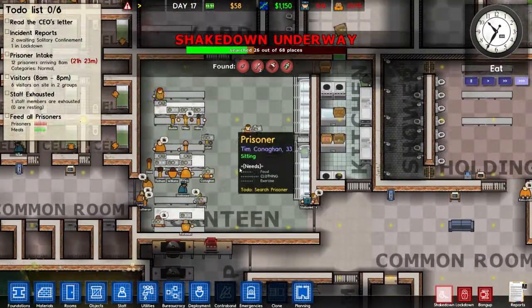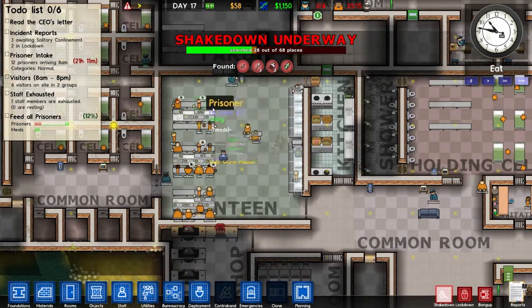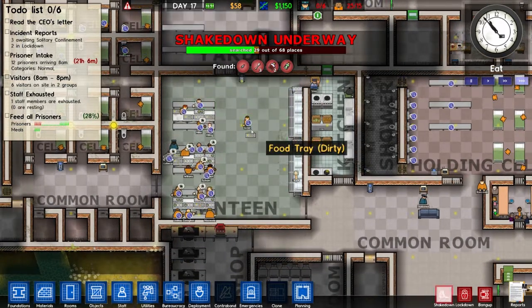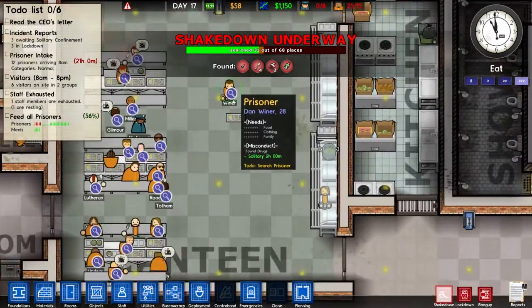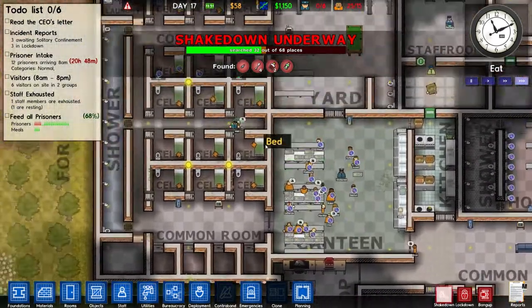And yeah, some new tables and benches in the canteen is probably going to be a thing. This is my first batch. I totally have room for more. Oh, he's decided to eat in the middle of the room. Excellent.